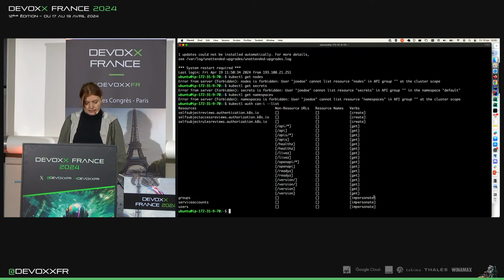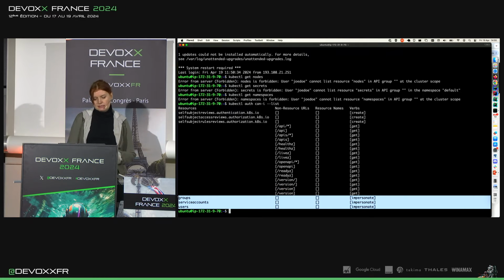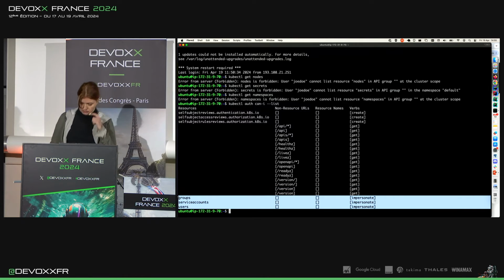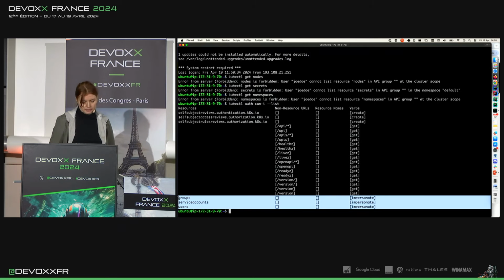So basically you see that there is not much this user can do except impersonate. So what does this impersonate permission mean? Basically, this user can impersonate any other user or group inside a Kubernetes cluster.